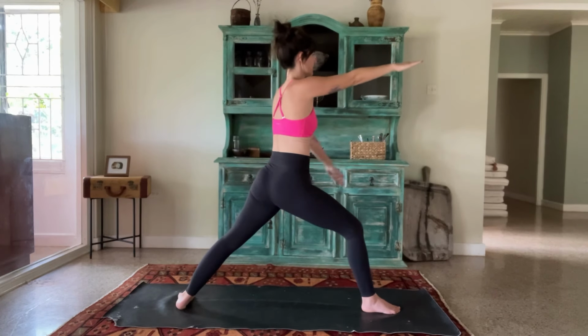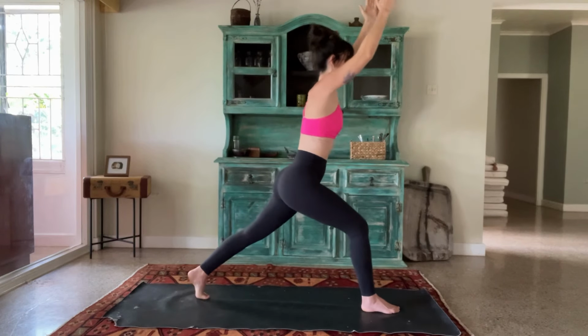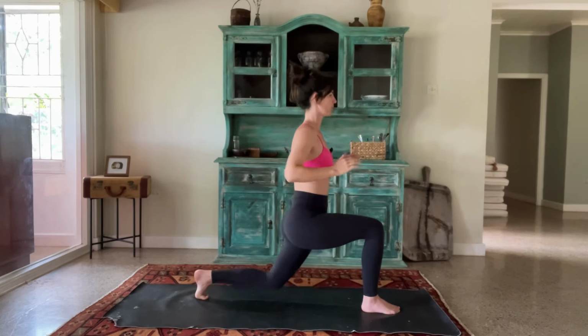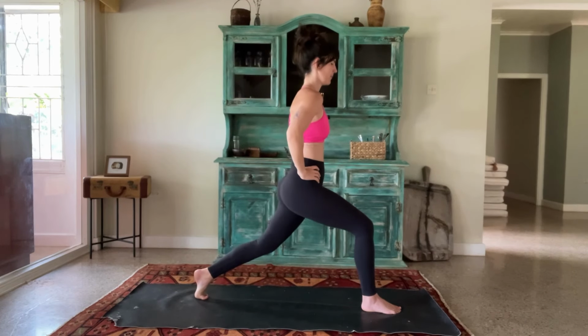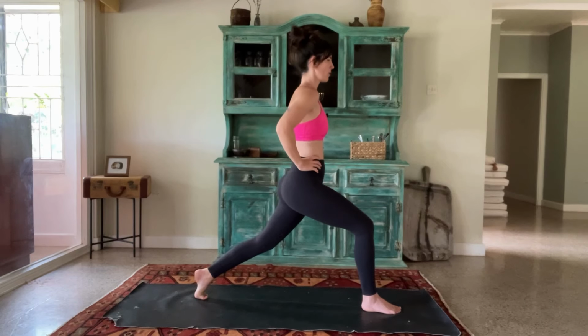Inhale, now raise that left arm back up to the front and lift the back heel off. Exhale, tap that heel down. Inhale, come up. Exhale, tap down, core strong. Inhale, up. Exhale, down. Inhale, up. Exhale, down. Inhale, up. Three more.